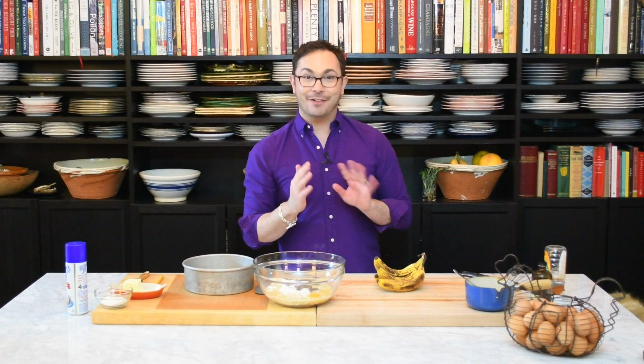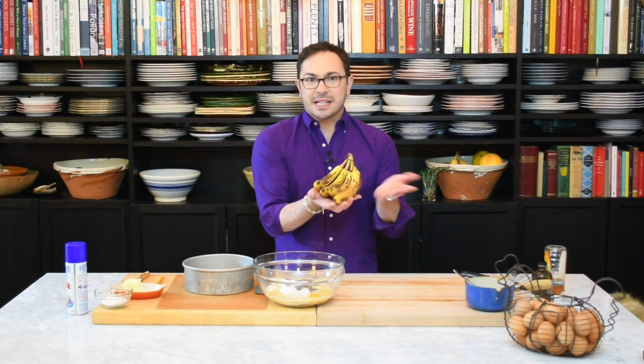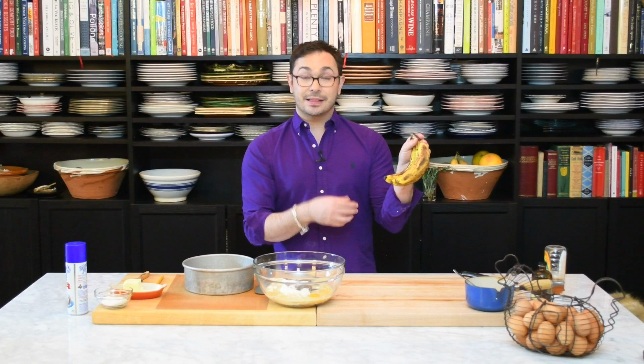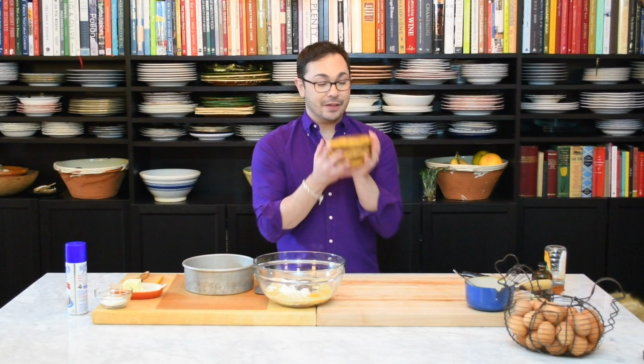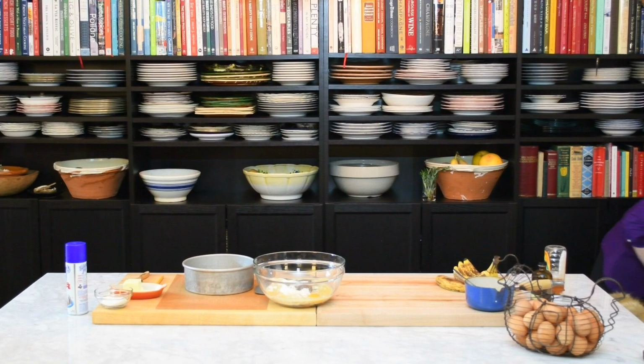So bananas, these are very ripe. They are medium size. And I would say if you can get them even darker than this, let them ripen and really get nice and dark. That's where you get the best flavor. And they smell so good. So I'm gonna use about 4 bananas. Actually, you know what? These are kind of small. So let me grab another one because we're gonna use 5 tonight. You want to make sure that has really good flavor. I'm gonna prepare these bananas 2 ways.